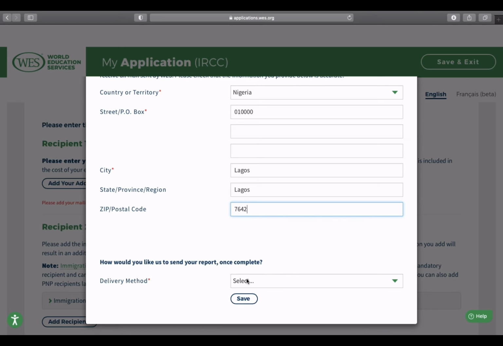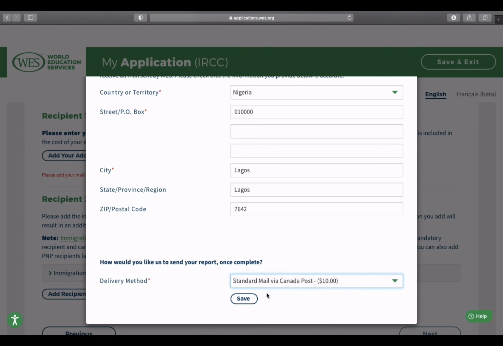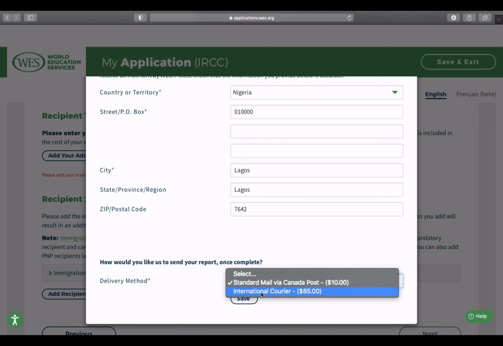Delivery method. How would you like us to send your report once complete? Standard mail via Canada Post. You want to put that because, like I said earlier, you don't need a hard copy for this, but because they are asking, you just put this in. Sometimes people don't even go to get it, but you have to put in an option, and they equally send the soft copy to your email.